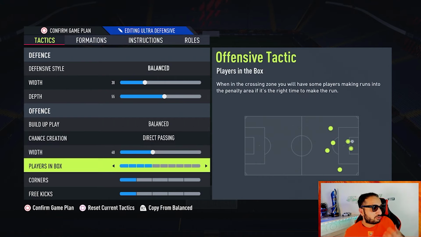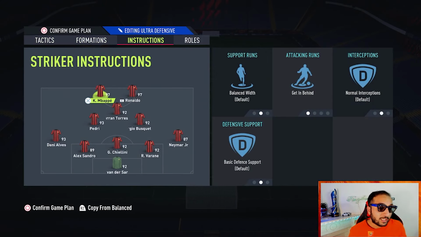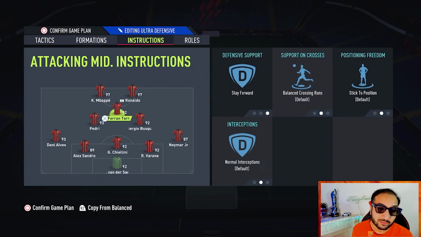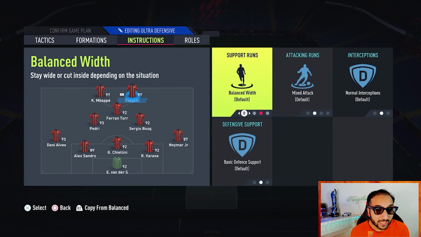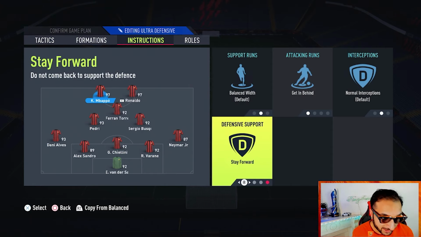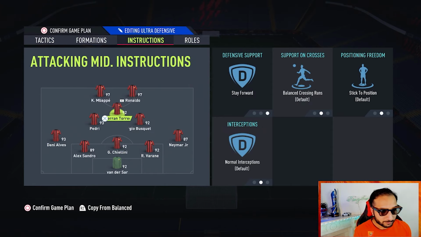That is it. Now the instructions and how I change tactics in game, this is very important, so hear me out. Okay, hear me out guys. The instructions for this formation: now our striker is on get in behind and our other striker is on balanced. Our CAM is stay forward, and that is it. Ideally, if you want it to be like a 4-1-2-1-2 in a way, so you always have three forwards up top, a CAM and two strikers for the counter attack, put stay forward on both of your strikers and on the CAM as well.